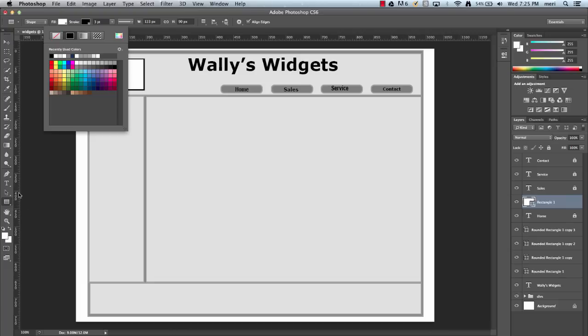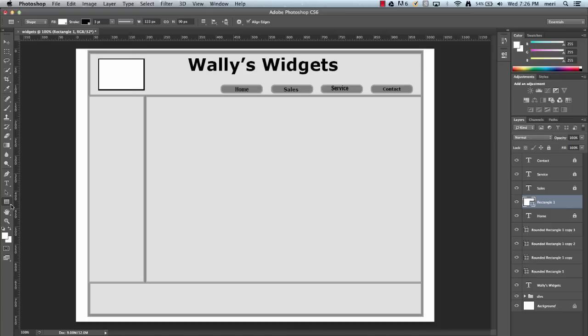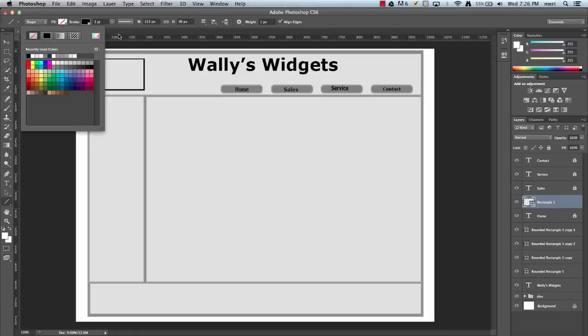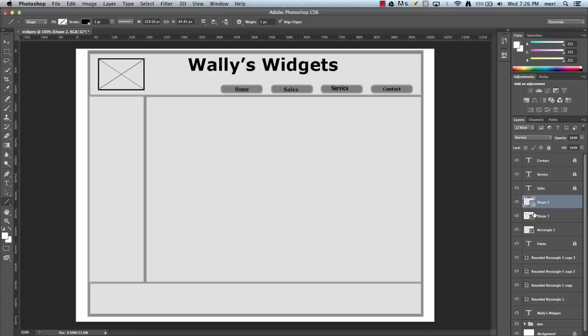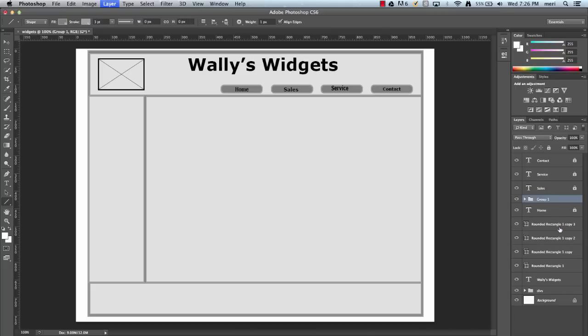And then I will typically put into the square, use my line tool, which should have no fill, black stroke, 3 point, that's all fine. And you typically draw an X, and that represents an image. I used a command G to group those. I'm on a Mac. And so that represents an image.